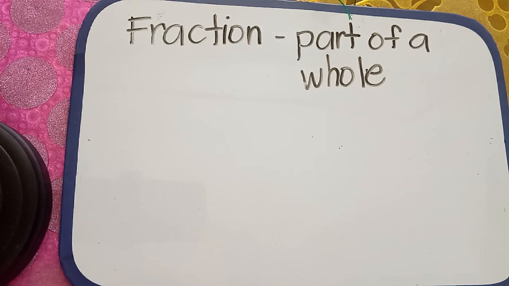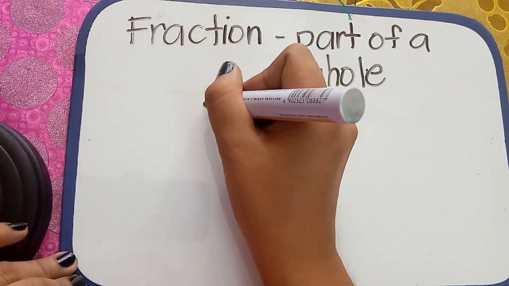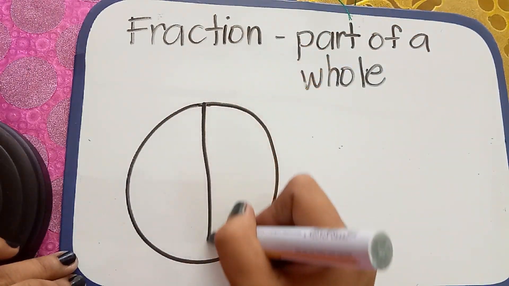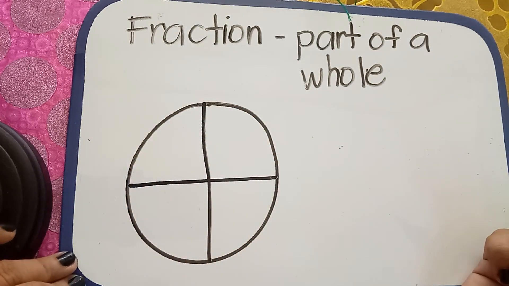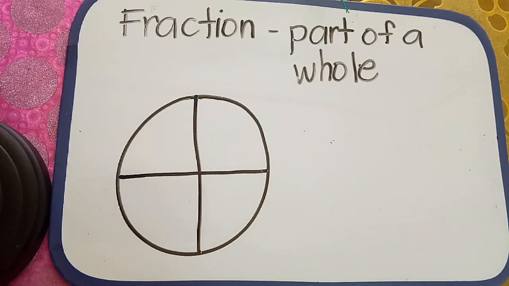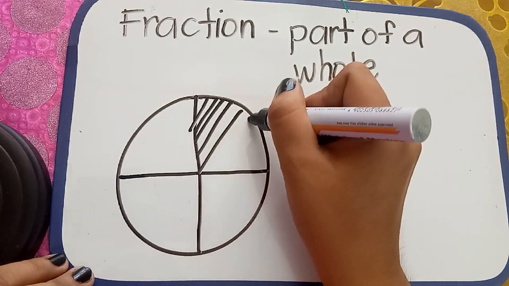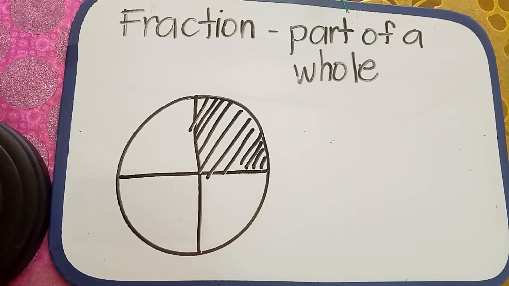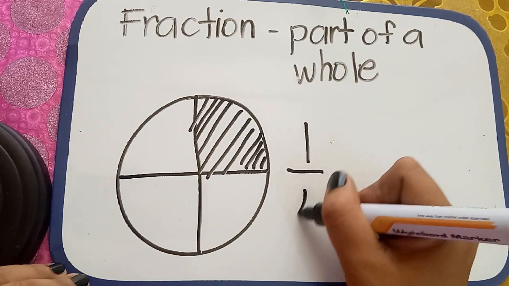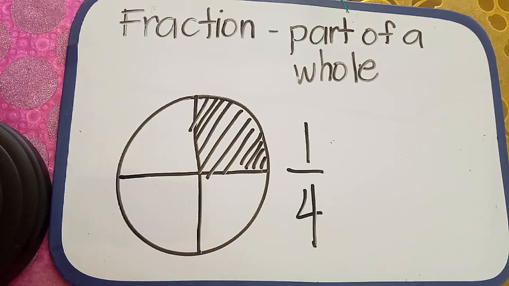Good morning, everybody! This is Teacher Anne and today our topic is about fraction. When we say fraction, it is part of a whole. Siya ay parte ng isang buo. For example, I have here a pizza, and then I divided it into four equal parts. So after I divided it into four equal parts, I ate one part of it. Kinain ko siya. So our fraction will be one-fourth. So before we explain how that happens, let us first find out the parts of a fraction.